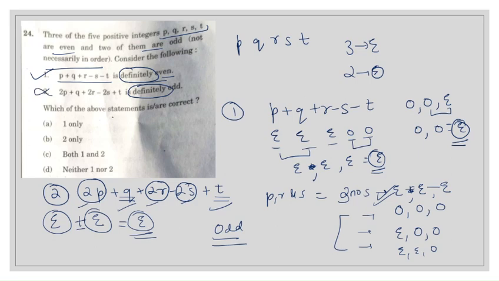So this statement is wrong, and when they ask which of the above statements is or are correct, so the answer for this question will be one only. And I'm repeating this fact that we need to focus upon the word that is present here, whether it is definitely, whether it should be, whether it is always be, or whether it can be. So we need to focus upon such terms, okay, what exactly is meant by them, and then we should start, and accordingly we should choose our numbers, and the need of what we need to prove should always be in our mind.